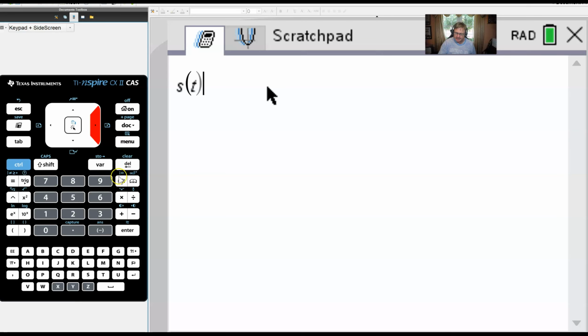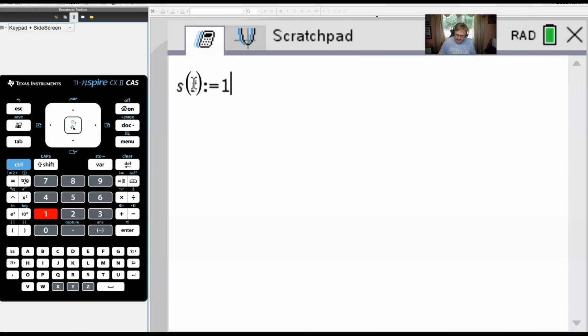And because it's in blue, you can barely see that from the video, it's a secondary function accessed by the control button. Notice how the control button is blue. So you'll hit control and that math template button, and that brings up this colon equal, which is just going to tell the calculator to store this equation. There's about 3 other ways that you can store an equation on the TI Inspire. This is probably my favorite, and I think the one that takes the fewest button strokes.